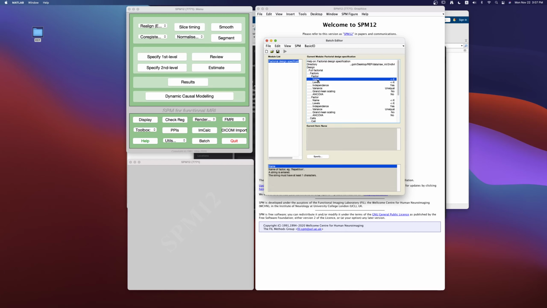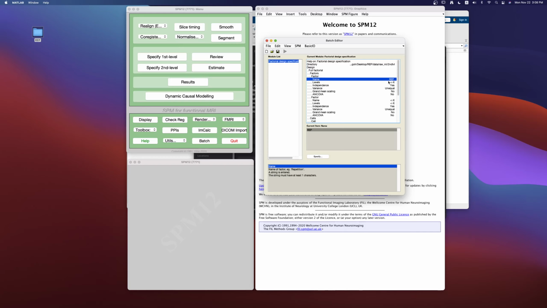I'm going to call the first factor rep. It's for repetition 1, 2, 3, or 4. I know that when you were processing the EPI, you called it rep 1, rep 2 for run 1 and run 2, or rep 3 and rep 4.